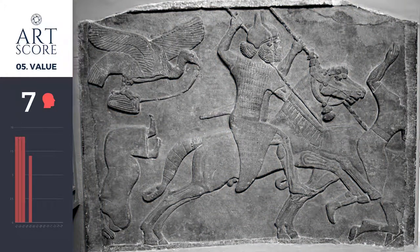For values, I give it a 7. The relief has no value like a painting would, but the light hits the surface of the stone and creates certain textures. Because there's more surface area for shadows and highlights to cling to, it makes the stone look darker or lighter. The artist has to know how to cut the stone to capture a highlight to make an area go lighter, or cast a shadow to make it go dark. For example, the warrior's beard, bird feathers, and parts of the horses go light and dark in certain areas. That's why I give value a 7.